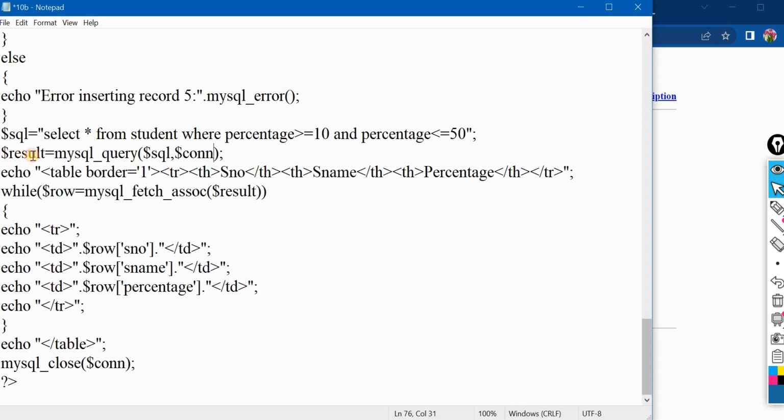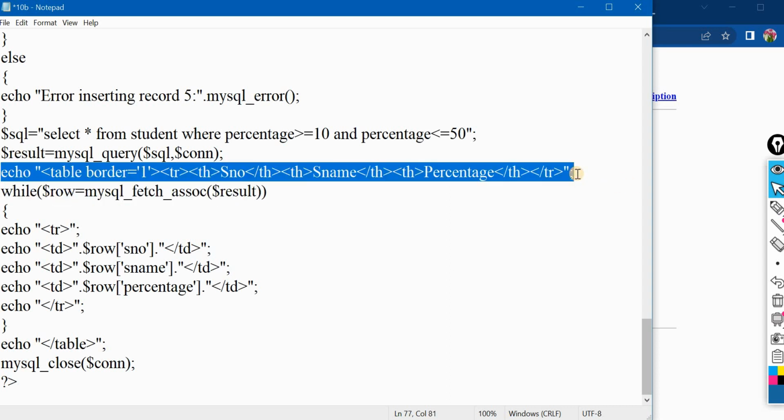Now, whatever data you have received, multiple rows over here, and we do not know how many rows we have received. That data is in result. So what has to be done regarding it? How do we print it? We don't know how many rows are there. So how should we decide how many TR and TD tags we should have? Let us see how to do it dynamically.